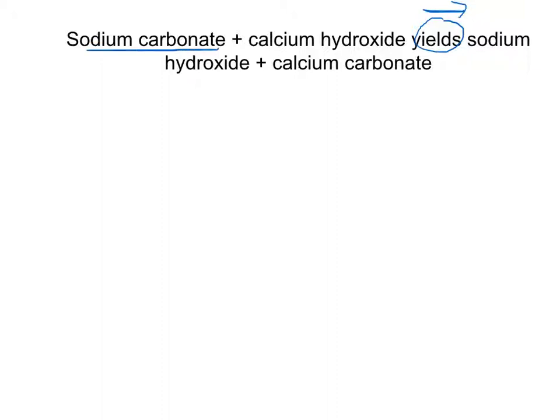So sodium carbonate. Sodium has a plus charge, and carbonate, CO3, has a 2 minus charge. So I'm going to need 2 sodiums, because it only has a 1 plus charge, to cancel out the 2 negative charges on the carbonate here. And if you're struggling writing this formula, I'm going to be making another video this afternoon that helps review how to write these names quickly.